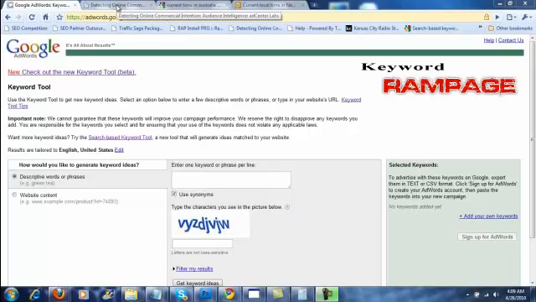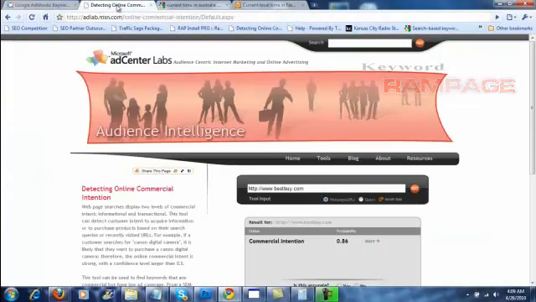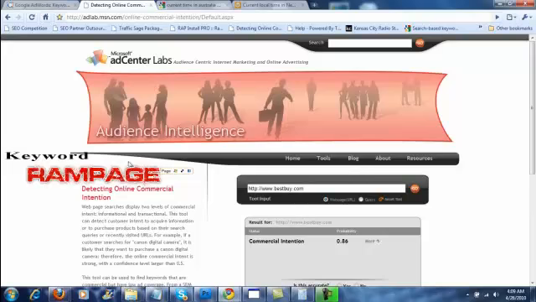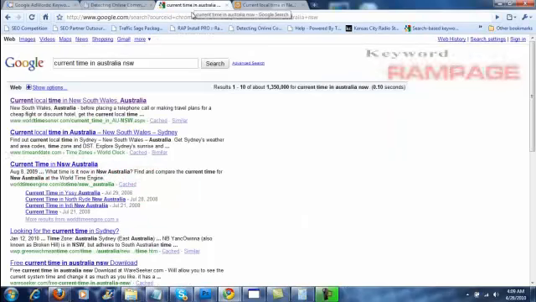The second thing we want to do once we've discovered how much search volume we have and filtered out the search terms that have too little or too much is to go on to the Microsoft Ad Center and check for what they call OCI, which stands for Online Commercial Intent. Once we have a guarantee that there's commercial intent, we want to come back to the basic Google where we started and run a check to make sure that we have competition. No competition generally means there's no money in this niche.